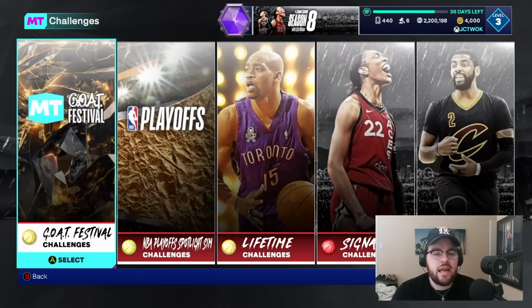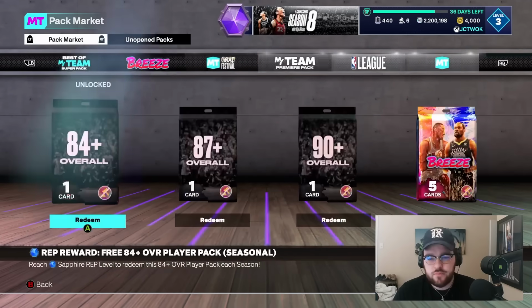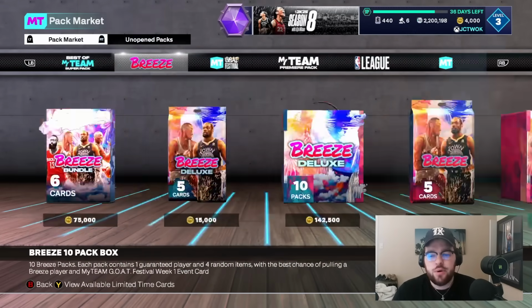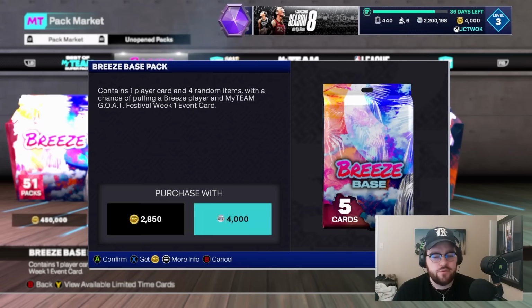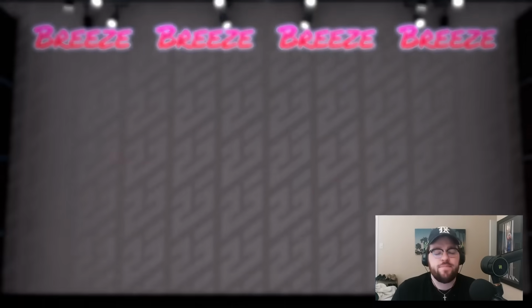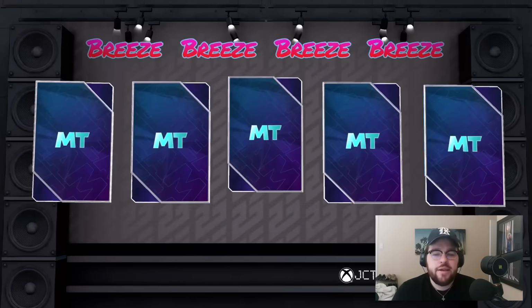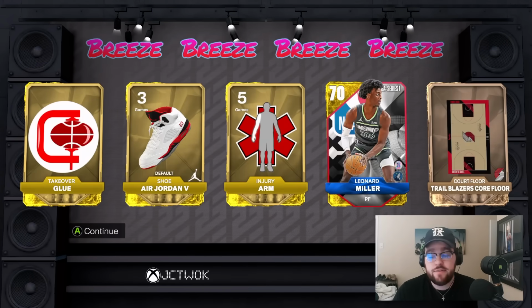One other strategy that I've had mentioned to me to get these players relatively affordably is basically just to go in here and open base packs, because the base packs guarantee you a GOAT Festival... they don't guarantee you a GOAT Festival event card, I'm sorry, but they do have a pretty high chance of giving you a GOAT Festival event card. And players from a bunch of the playoff teams, especially the better playoff teams, like a Timberwolves player, I think that sells for a decent amount.